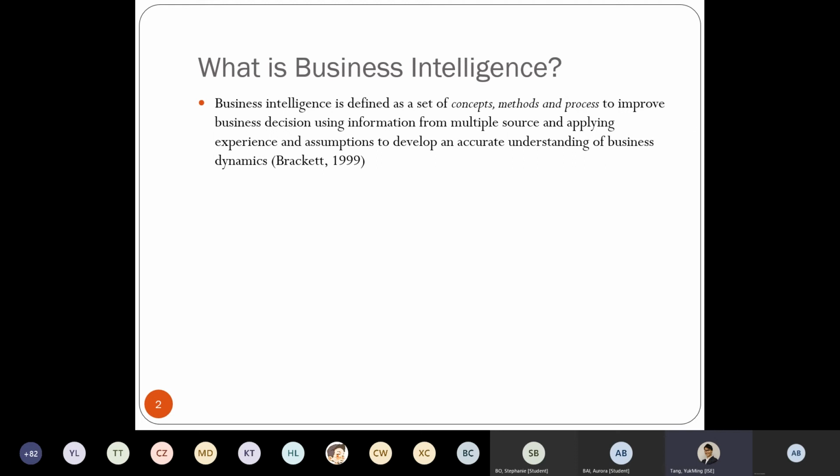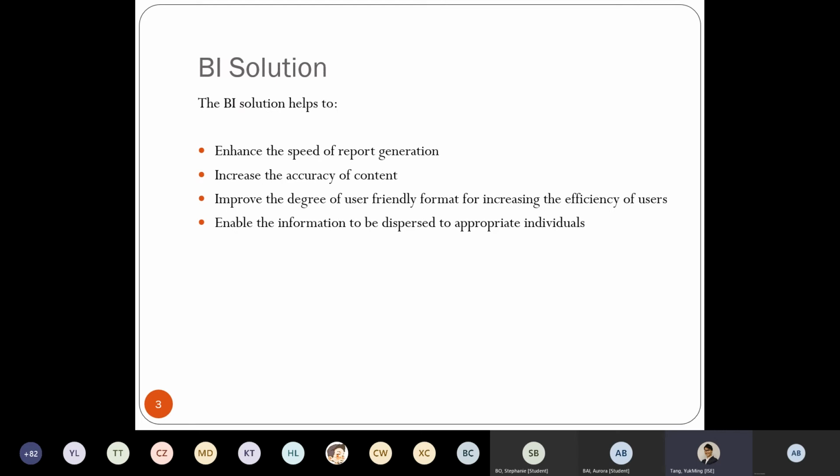So why do we have the decision? Because in many situations, especially in business, if you are the manager, there are many situations in which you need to make decisions. That's why we have to apply business intelligence. In order to apply it, we have to use some business intelligence solutions or tools. These tools are very important because when you make a decision, you need to have some data. After you get the data, you need to make use of it to make the right decision. How can we make the right decision? We have to apply business intelligence tools to enhance the accuracy of your decision making.